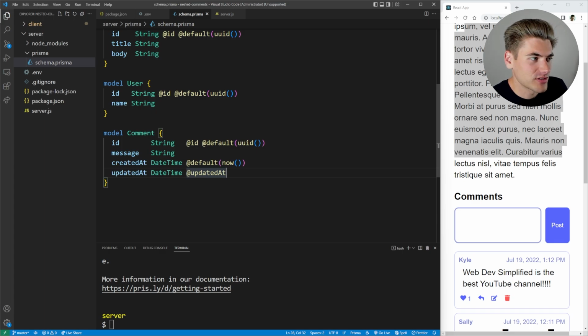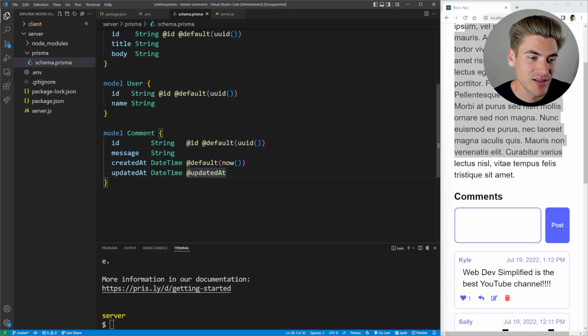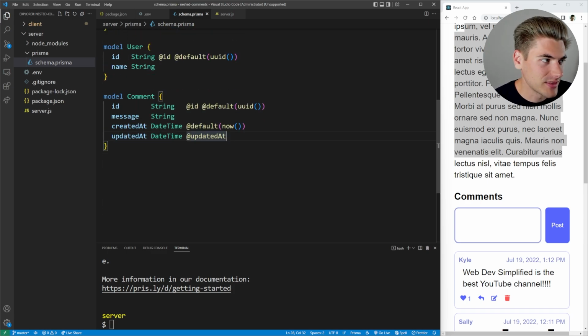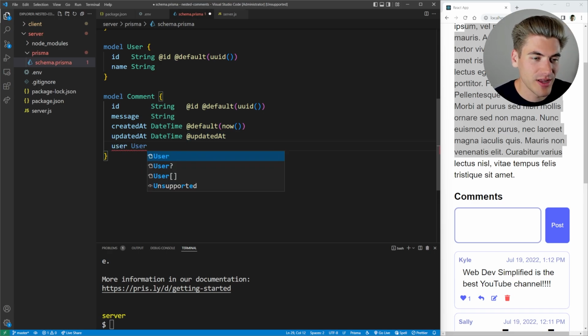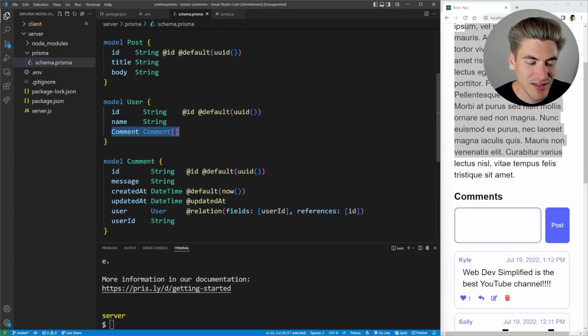And now we can actually focus on the more complex parts, which is hooking up all of our different relations between comments, users, and post. And we'll get to likes after that. So our comment is going to have a user that made the comment. So we know we're going to have a user, which is going to have this user type. And if I just click save immediately, it's going to automatically populate a bunch of code for us. As you can see, it added the comment to our user.